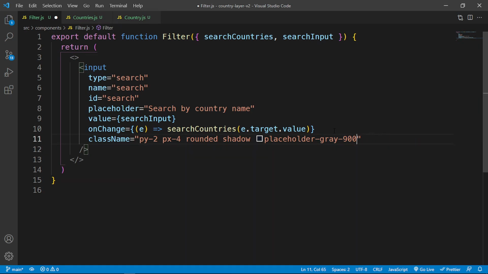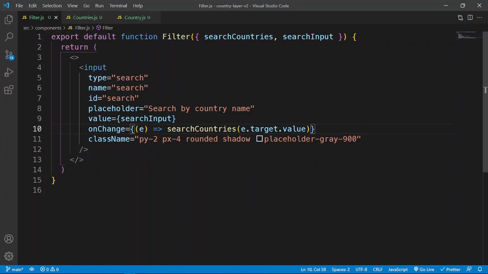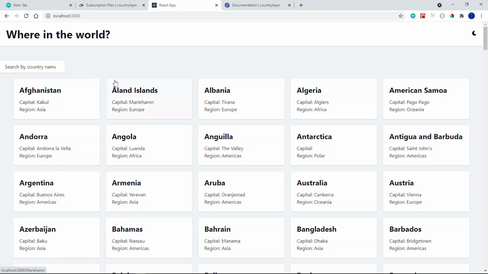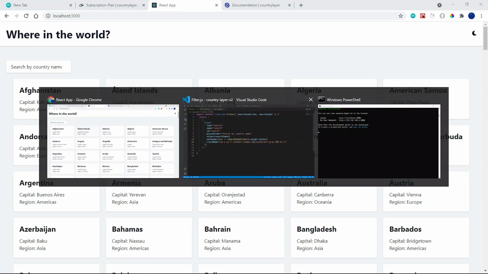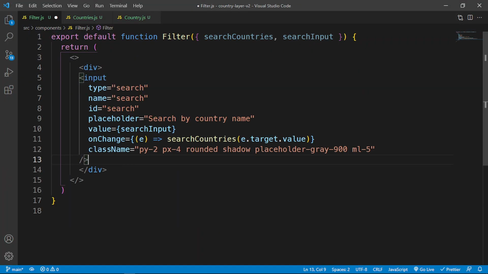Let me just leave it at that for a moment, because I'm trying to picture how this input is going to look on dark mode, and I really can't. Let's have a margin left of 5 to push this inwards.